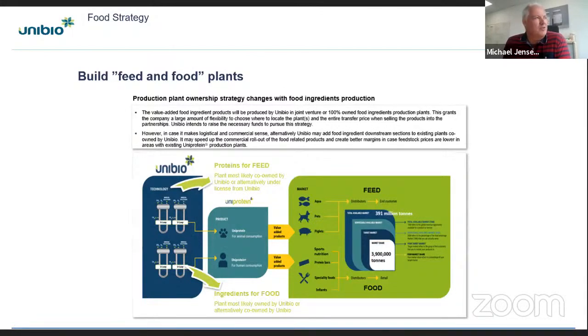And bear in mind, that the first industrial modular plant we installed will only be able to produce about 6,000 tons. So my point is here, the market potential out here for these new ingredient products that is coming, both from the black soldier fly you heard about before from my colleague, and the technologies we're representing here, the bacteria protein concentrate powder, will be enormous. So the challenge for us is simply not to, should we say, create a demand and sell the product. The challenge for us is to be able to build, in terms of creating capex and opex costs, at a sufficiently high speed to really cover the demand we have in front of us. This is the challenge we have. The challenge is not to sell the products.